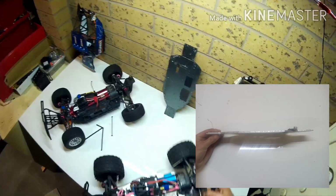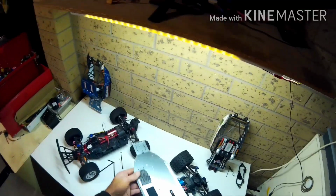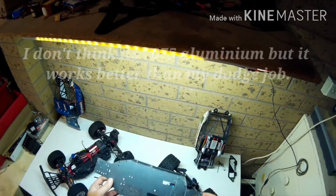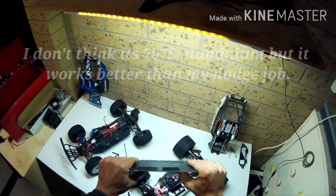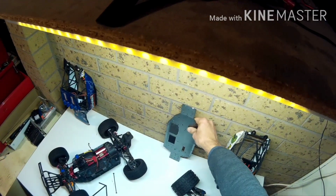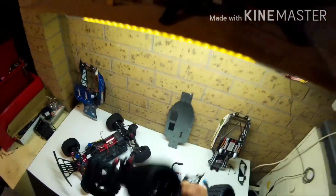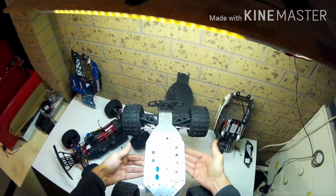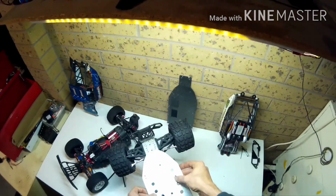So I'm going to chuck the original one back on, sorry guys, because obviously they've made it thin and flexy for a reason. If it flexes too much, you can just bend it back into place, which is what I did, because it was really bent, but that's fine now. So it's going to have to do until I get some really high grade aluminium and make my own custom made chassis, but whatever happens, this one's not going to work, it's too soft.